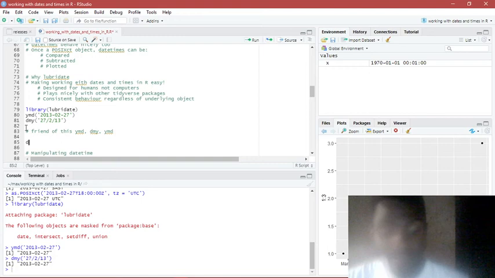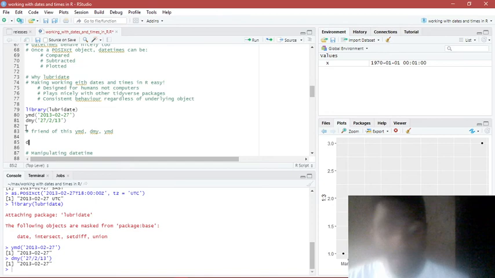Then capital letter B, which means full month name. And I, which means hours, 12-hour notation.